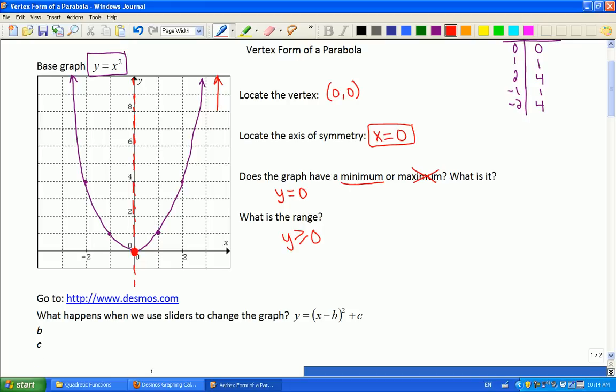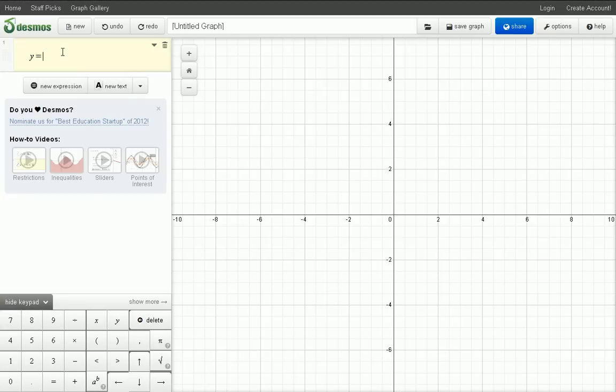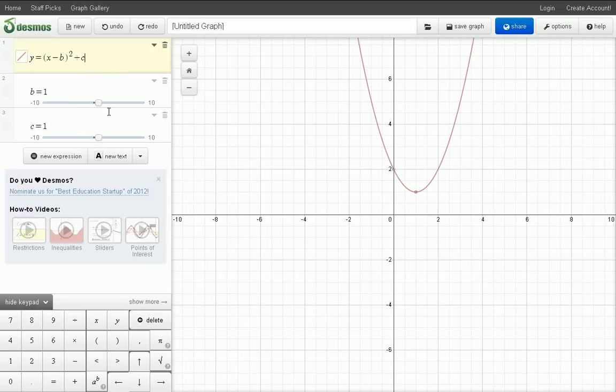Okay, so now I'm actually going to go to a graphing calculator. It's a great one online if you haven't tried it. It's Desmos, and we'll take a look at how these things work with some better graphing software. The first equation that I'm going to write in here is going to look like this, and I will raise that squared, and now it's got this thing here that says add sliders. Do that, and then we can play around with the values on the graph. I'm going to start it back where we were at (0, 0), and then we'll see how these sliders affect the values of the graph.